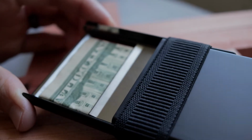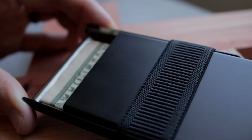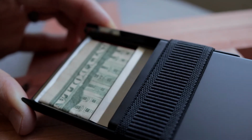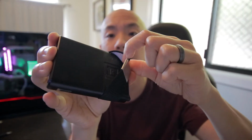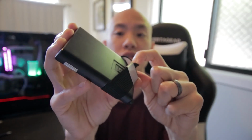So if you're asking where you can fold up your cash and put it in, that's right here. I put some of my less used cards in the back as well as a folded bill or 2 just in case of emergencies, and that goes in right there. Everything is held together by an elastic band, and there's a groove in there that keeps the band in place so it won't be sliding everywhere back and forth. You can see the band. There's a little notch that goes in there.